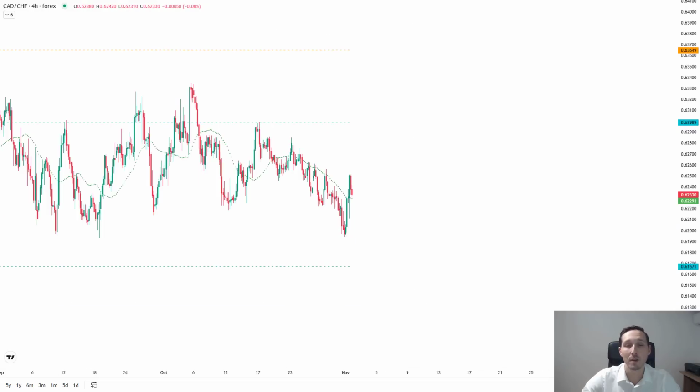Next is CAD franc. Very much like Aussie franc, I can only be short or do nothing next week. I cannot buy this market. So again, I would like to see this breaching the upper bound, in this case at the 0.6298. And if we breach this, we also have another nice high over here. So I like it when we get confluence. We turn overbought in a market that I'm looking to be short, and then we take out a major prior high or a significant high. That gives us confluence to start to look for a potential 1 or 2 day reversal above this level.